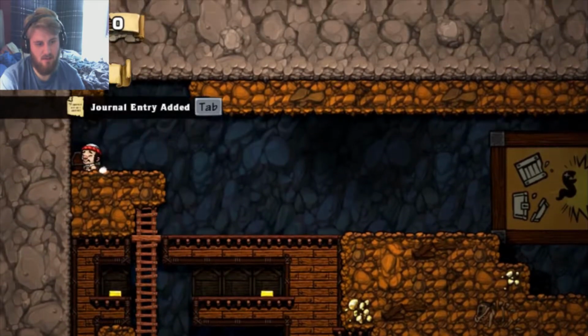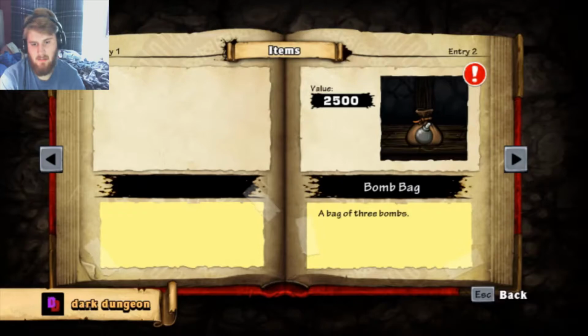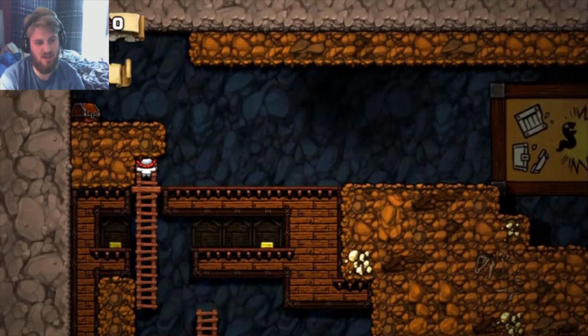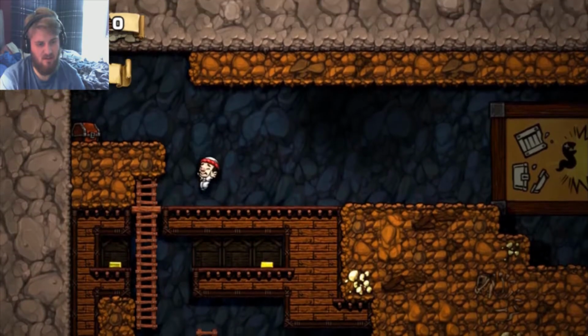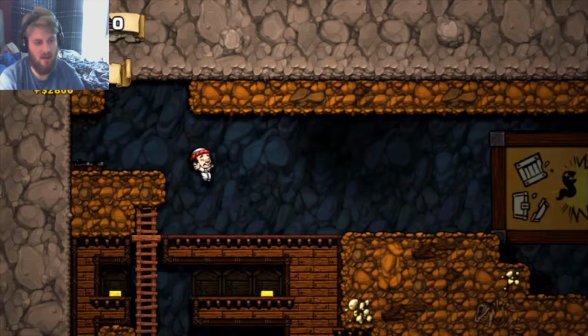Hello. Ooh, a chest? Oh, no, no. Bomb bag. Okay. I'm winning. Wait, I wanted the chest. Give me what's in this chest. Can I whack it? Oh, I can. Hello, don't mind me.